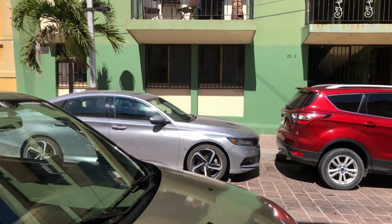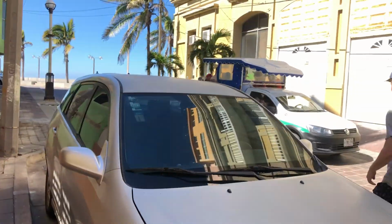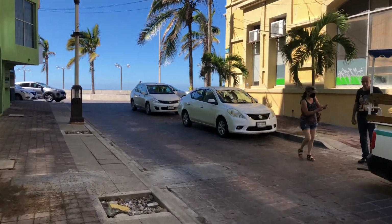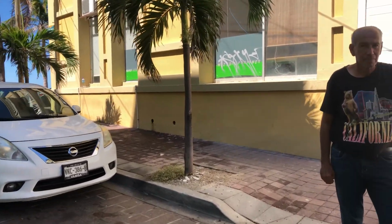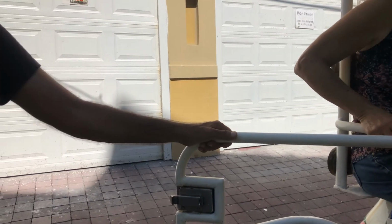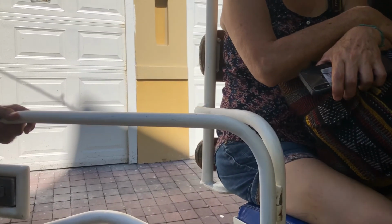So here we go. We're going to leave the Reina Del Mar Bed and Breakfast, and there's Sheri right there and Robert. And there's the little shuttle that's going to take us to the ocean. And there's Teresa over there. And the great thing about Robert and Sheri is they know all of these drivers. That's the driver. And the drivers showed right up on time for everything. And we're going to get a bunch of people into this shuttle. And we're going to cruise.